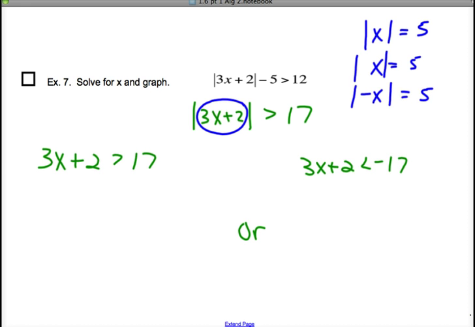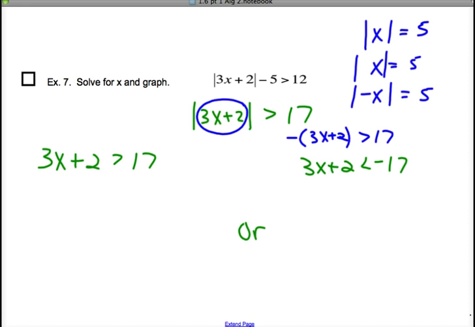So another way to look at this is negative 3x plus 2 is greater than 17. And then how would you get rid of that negative? Well, you'd have to divide it over. And when you divide by a negative, what thing happens? We talked about that a couple days ago. The inequalities switch over. So here, greater than would have turned into less than. Okay. I've done enough of these. I just remember that if I want to make the 17 a negative 17, I got to switch it to less than. I got to switch it from greater than to less than.